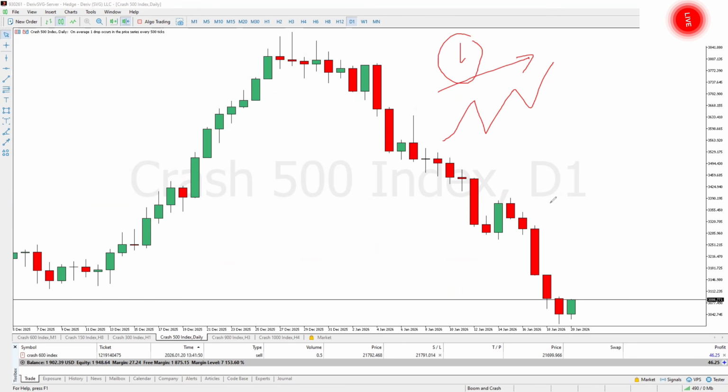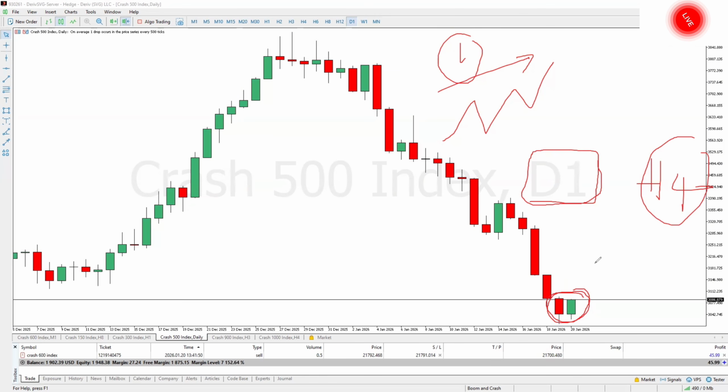But most of the times when you come to the daily, right? The daily or the H4, but start on the daily. Once you start seeing a bullish candle, right? That is a great sign. Not in the morning. I don't know which time to use. South African time, is it GMT plus two or something like that?